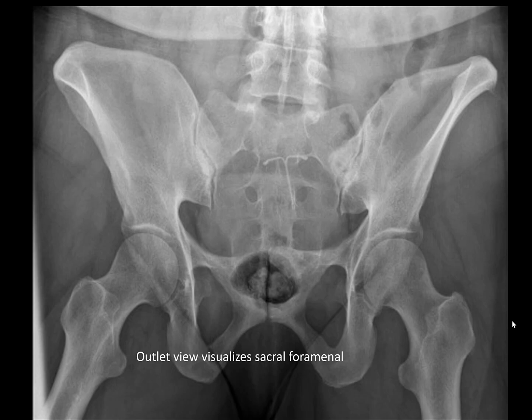I'd like to point out one thing that I learned the hard way. You can see on this outlet view of the pelvis here, you can see S1 and the S1 foramina, and then you can see the S2 foramina. You might be able to fuse down into S2, but fixing into S2 does not work. And the reason is simply in front of you: the weight-bearing axis from the leg up through the column of the pelvis up to here is actually a pretty straight line.